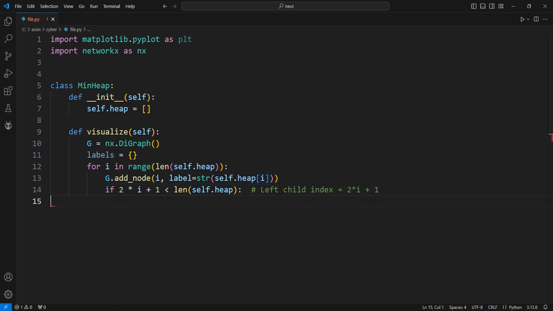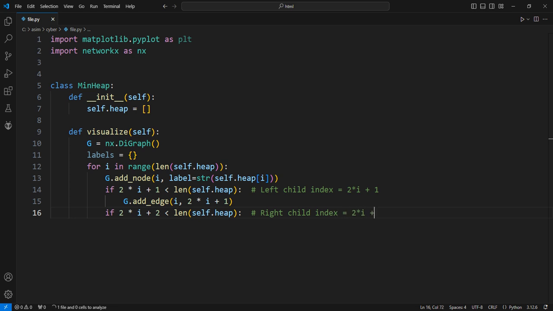Add an edge from the parent to the left child. Add an edge from the parent to the right child.